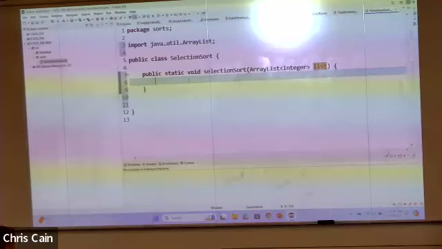That is something that we will want to consider. So we will need some kind of current minimum, as well as the location of that minimum. We'll start there and see if we need to modify this as we move forward.